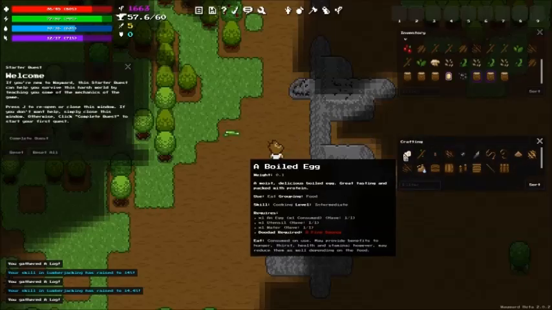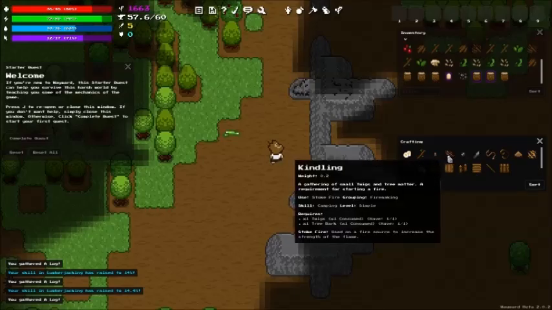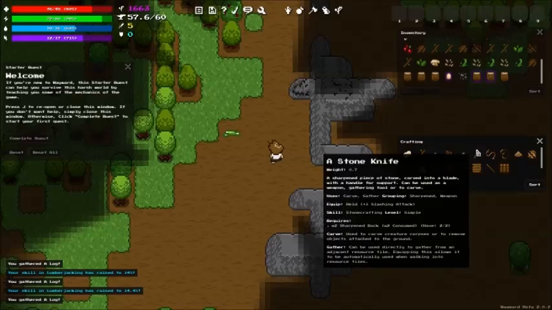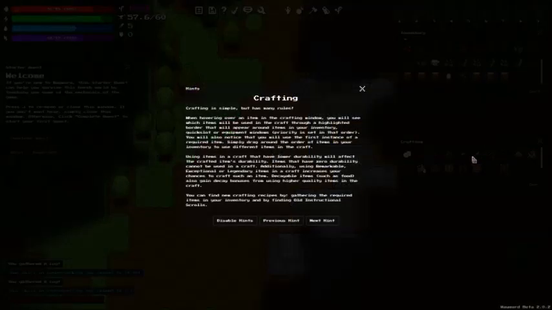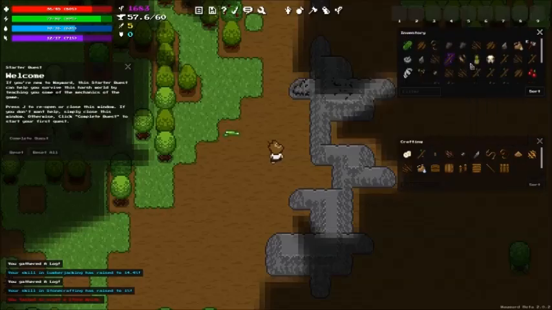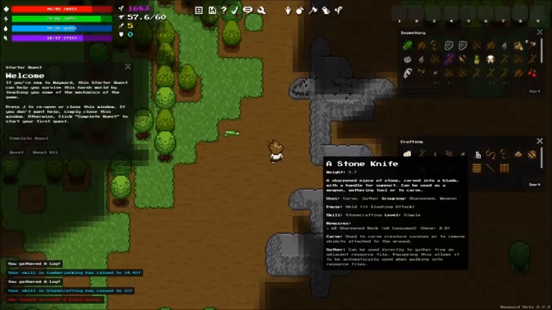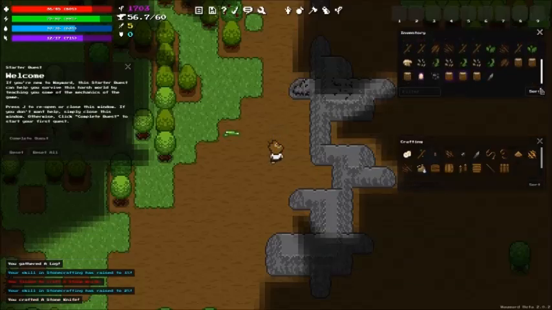Okay, so we hit C to open the crafting menu. Can we craft a fire? We can make a cork. Make kindling, you can make a branch, a stone knife. Which, what does that require? Oh, it requires two sharpened rocks. Okay. Oh, I failed to craft it. Well, that's sad. Do we lose our materials if we fail to craft it? Doesn't look like it. This has shale though. We have crafted a stone knife.